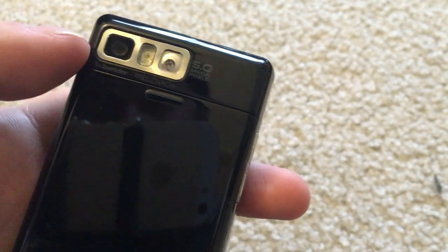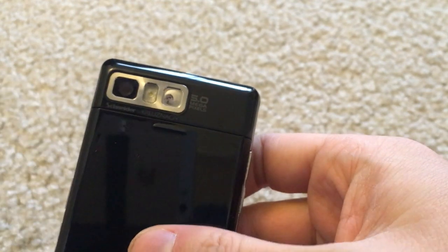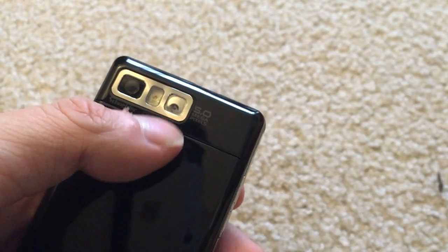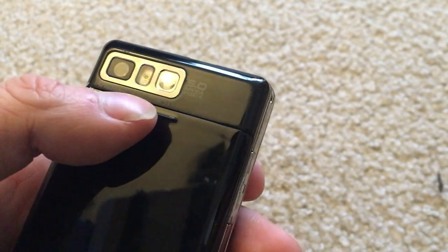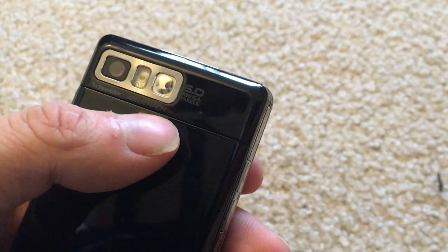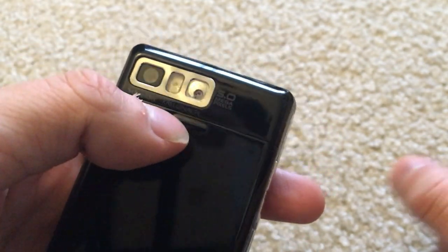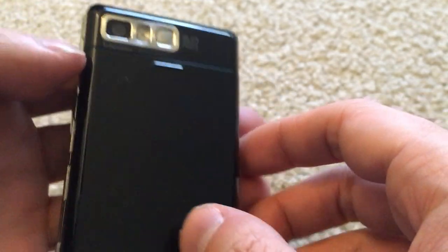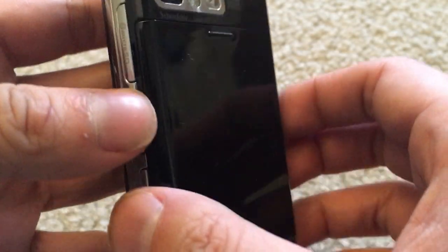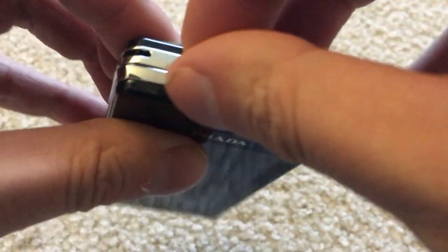Alright, I have a 5 megapixel camera back here, which is pretty nice. That's pretty good for back in the day, considering that the Motorola Q only had a 3 megapixel camera. We have a self-portrait mirror, flash. This is a Schneider-Kreuznach lens, which means that this famous optics company collaborated with LG on this, but I doubt it really makes a difference. Just like we saw in the BlackBerry Priv, it had the same Schneider-Kreuznach tuning, didn't really matter that much. And removable battery, always nice. We have our SIM card slot and headphone jack, dual up here.